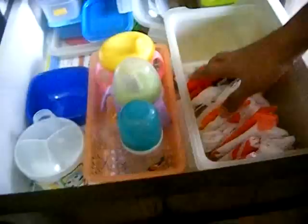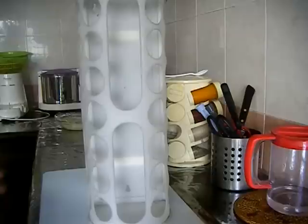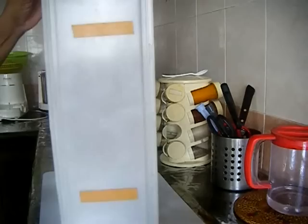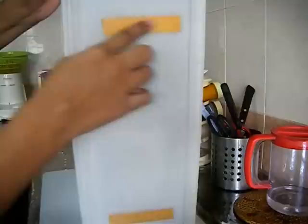And if you are really lazy to do all those foldings, the best way is to buy this carry bag dispenser. You can buy it at IKEA or at any online store like eBay, Amazon or Walmart. You can see they have given small hanging holes at the back, so you can hang it wherever you want, or you have a sticking tape and you can stick it wherever you want.